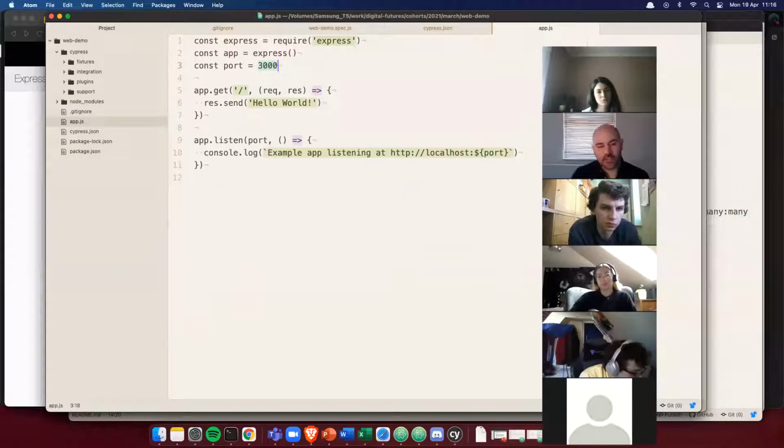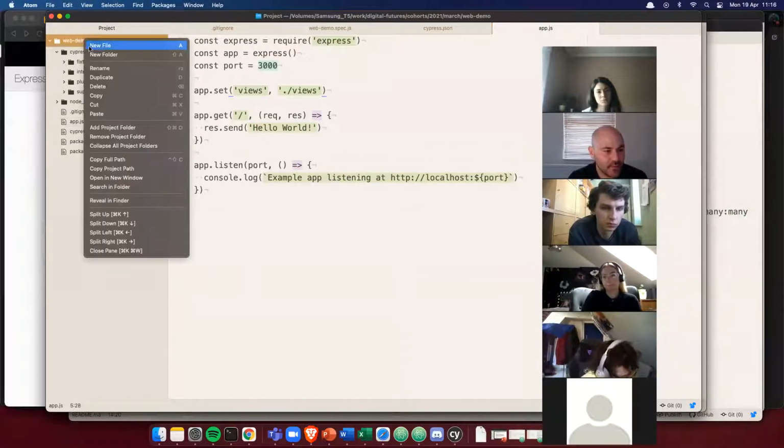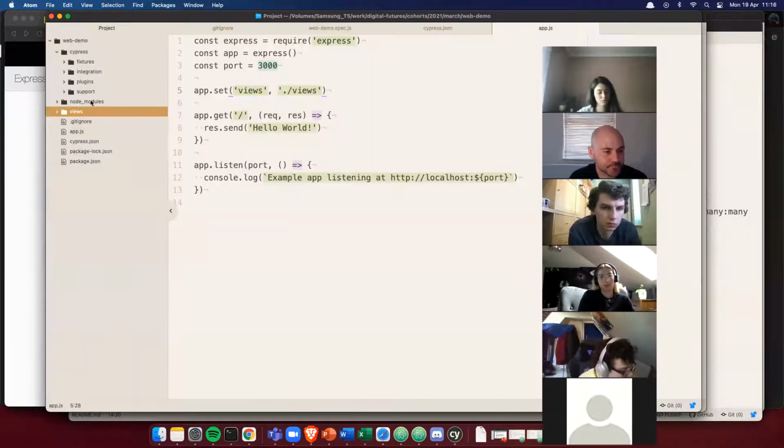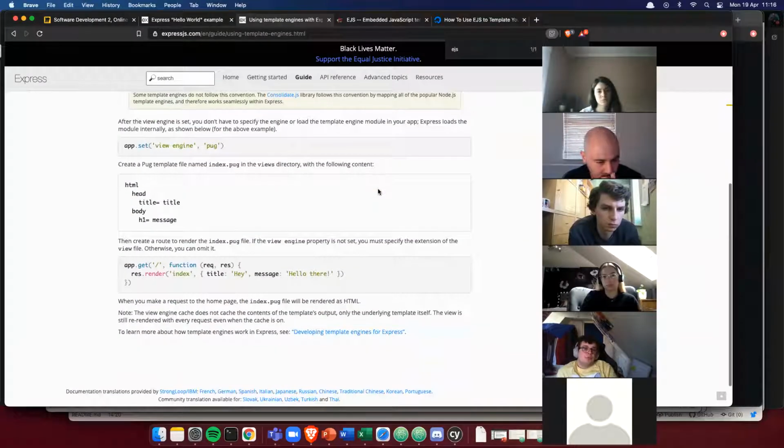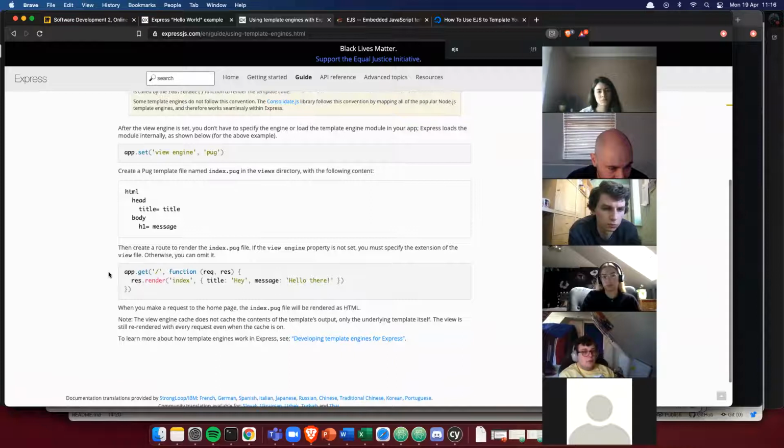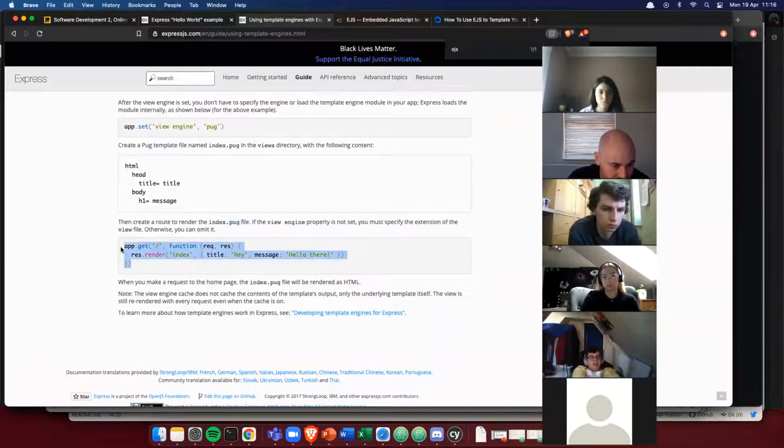So I'm going to make sure I have a views folder. And it says set views to be in the views folder. That feels good. But I also want to then create a route. It's not going to be this kind of file. I want a slightly different one. So I want to be able to say res render and then the index. Okay.